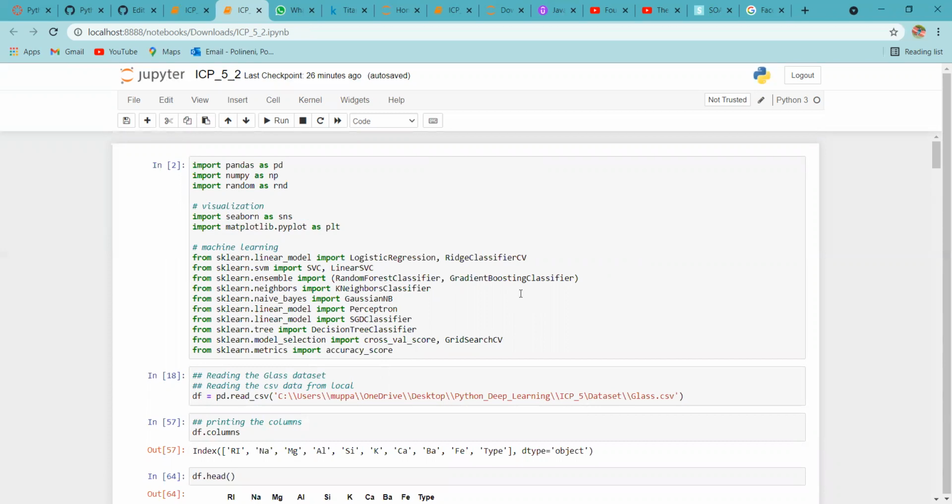Initially, we are importing the libraries like pandas, numpy, and random, and then we started with the visualization of the given data set.